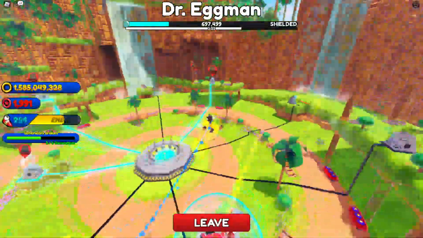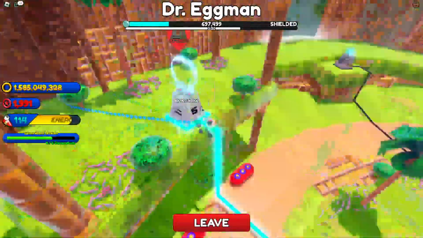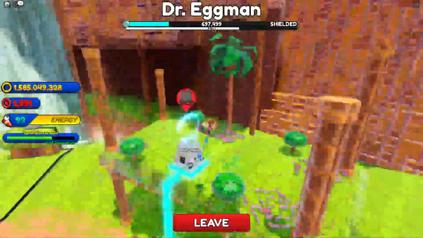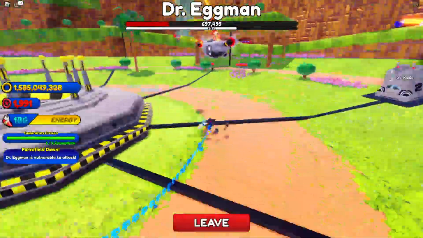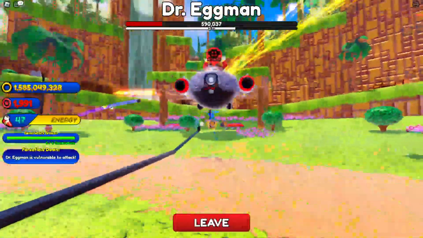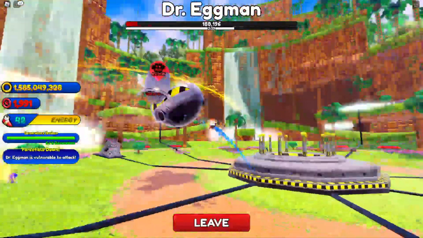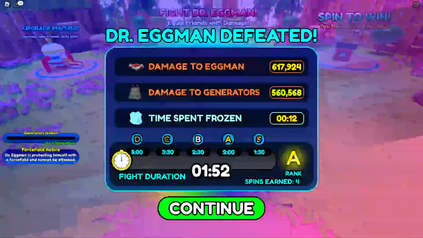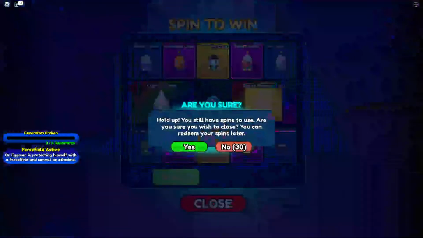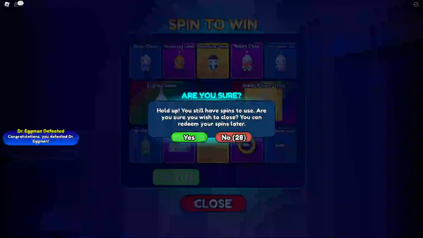There we go. I don't actually know if the generators get more health or not when you're in a group that's larger, but when I've done this before, I think it's around the same amount. There we go. Just a little bit more. And he's down. Let's see, what rank do we get? A. Well, you know what? I'd like to do it better.